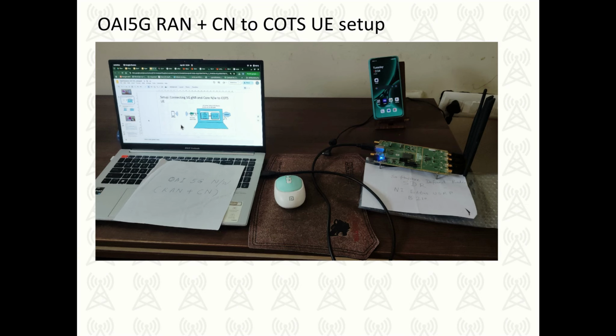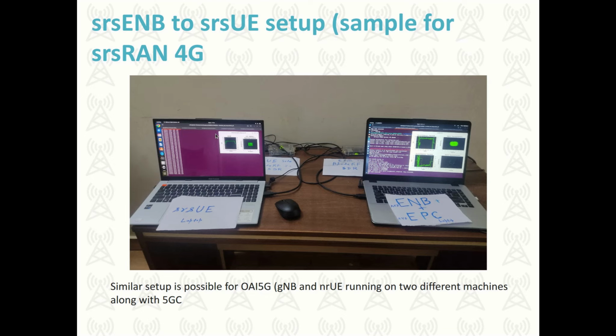Then all the core network and RAN is running in this machine in Ubuntu. Okay, again I will skip this one, I am showing the srsRAN 4G setup, UE as well as the RAN part.